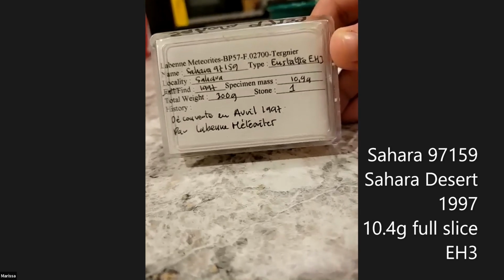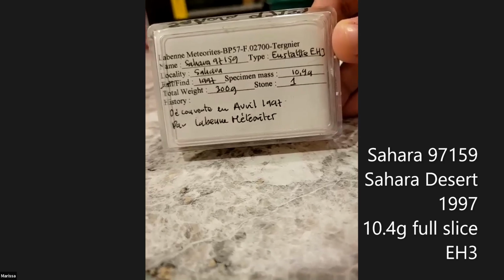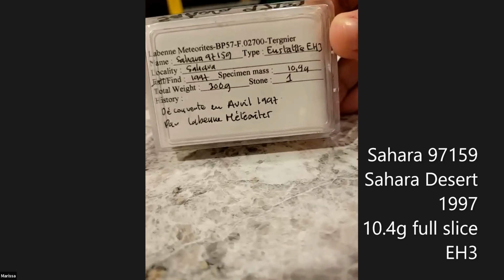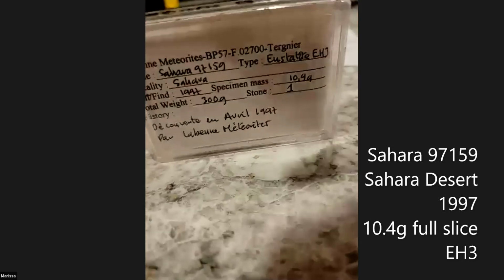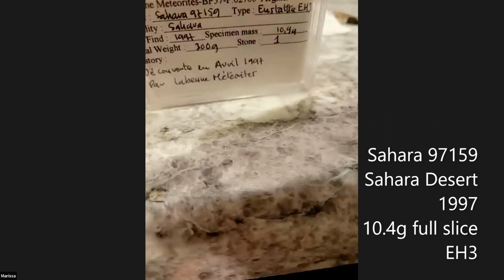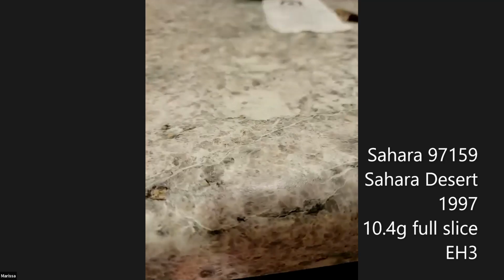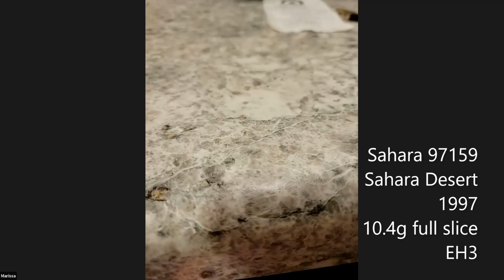Yep, that's my biggest and only EH3. And it looks like it's a complete slice too. But yeah, that was all I had to show.